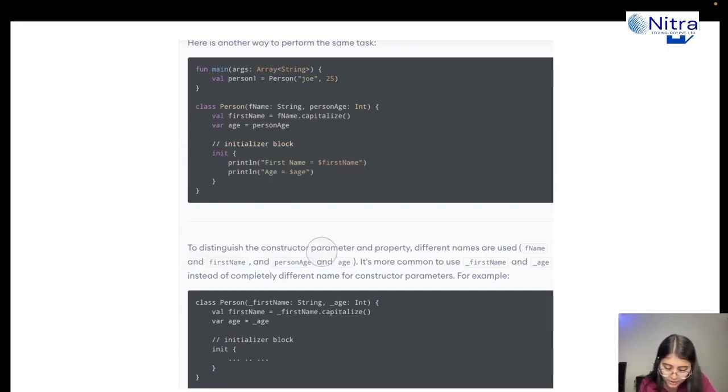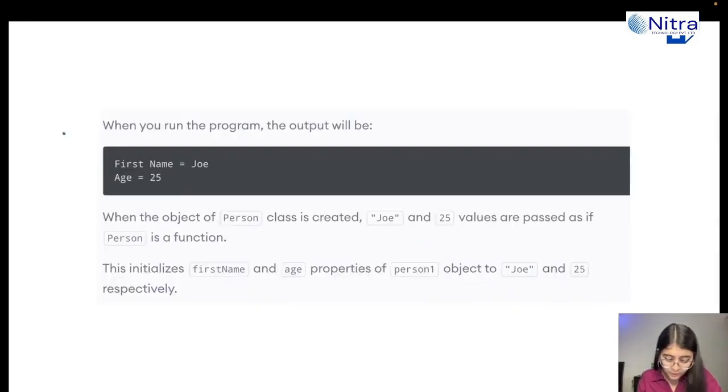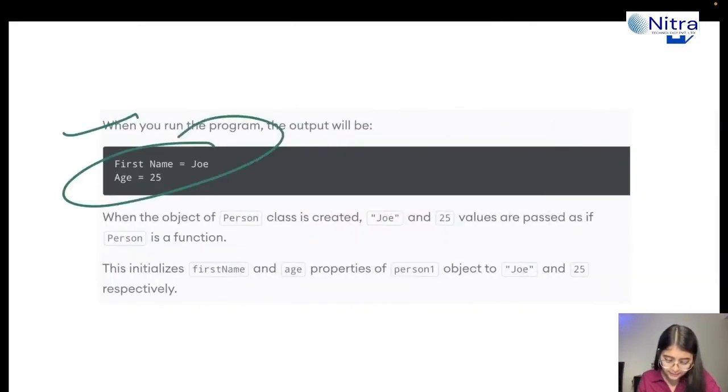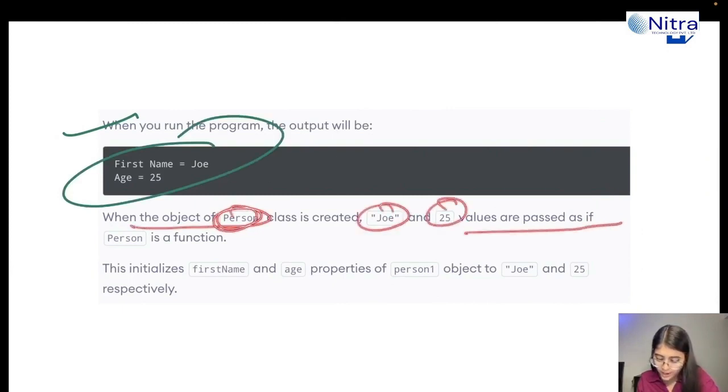To distinguish the constructor parameter and the property, different names are used, like fname and firstName, personAge, etc. It's more common to use these kinds of variable names. When you run the program written here, the output will be something like this. When the object of the Person class is created, Joe and 25 are passed as if Person is a function.